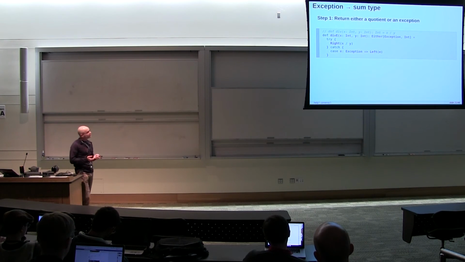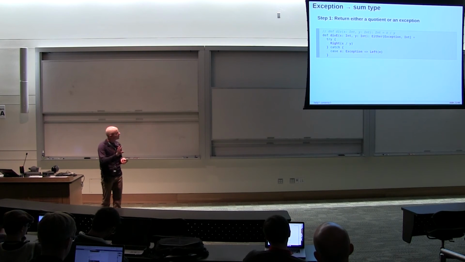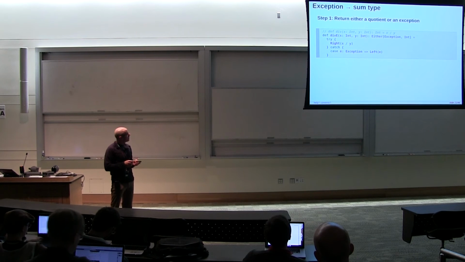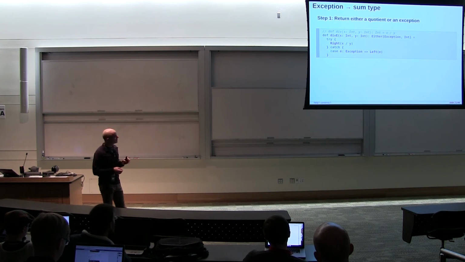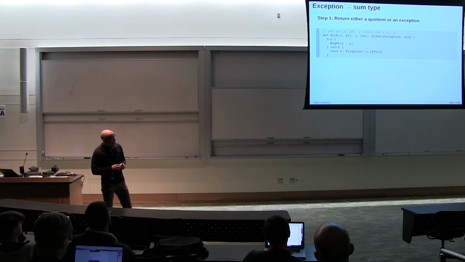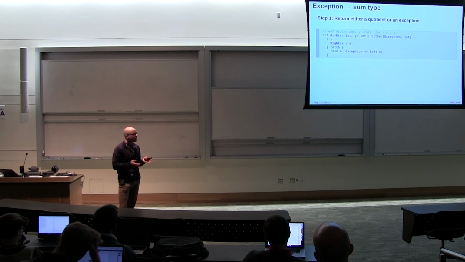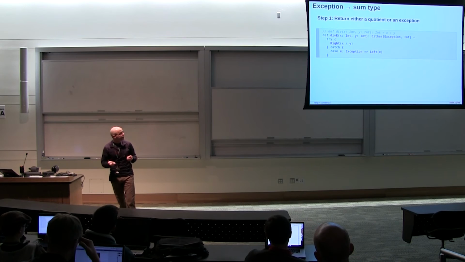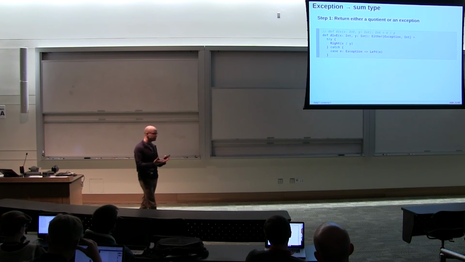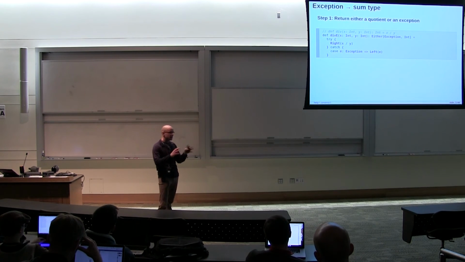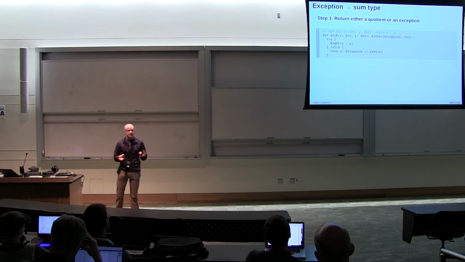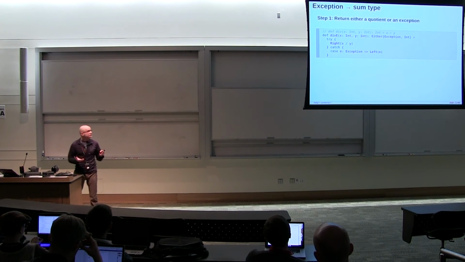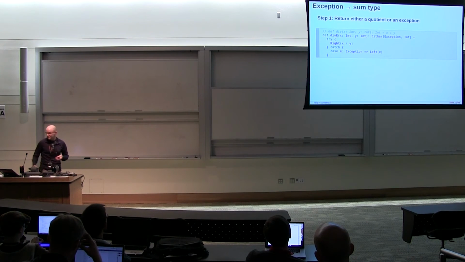So to refactor this, we get rid of that old exception-throwing division, and we still use our TryCatch, but this time we're building it into our division function. And rather than returning an integer, we're returning an Either of an exception or int. And so the idea is we try to do a division. If it succeeds, we put that inside of a Right. If it fails, we put that inside of a Left. And either way, we're returning some concrete value that is one of the two kinds of Either.